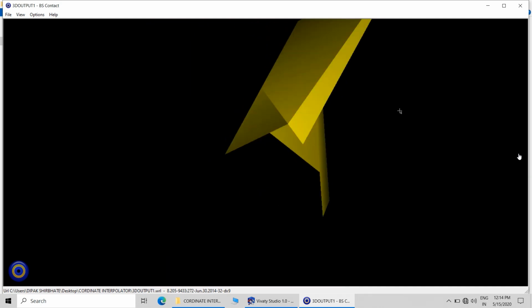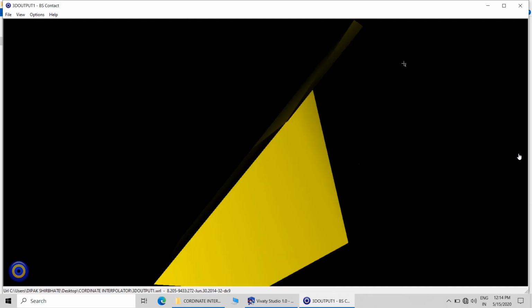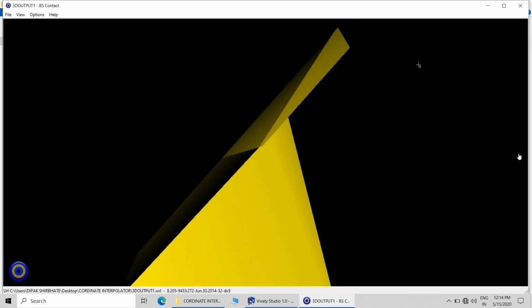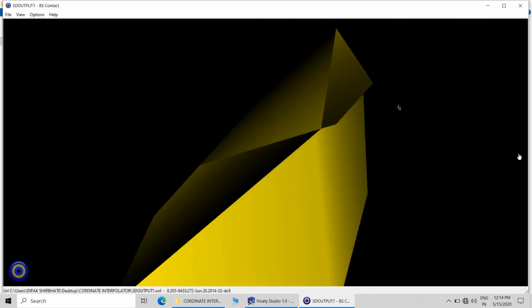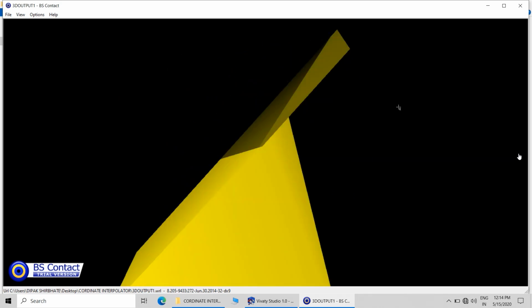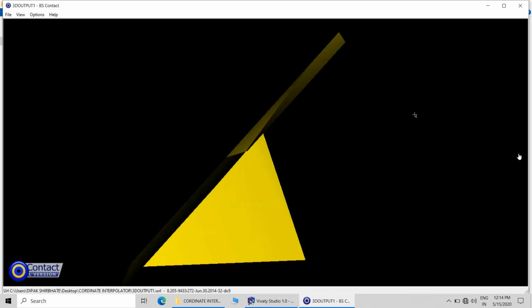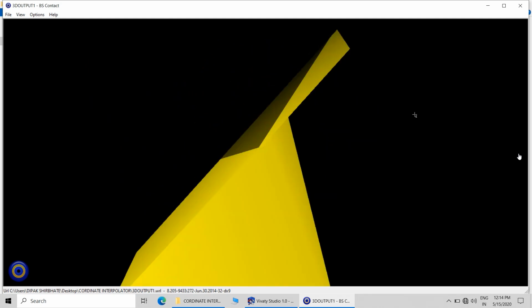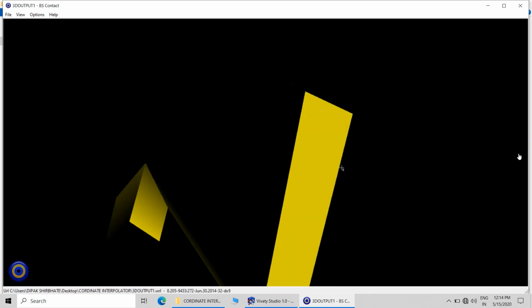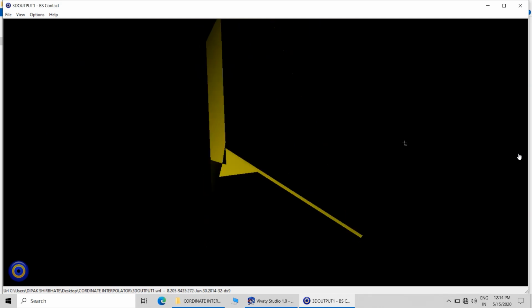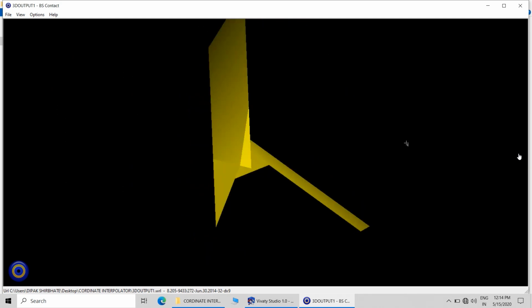So this is the output. This is a haphazard manner of output. So we have to organize the output in such a way that it can be understood.